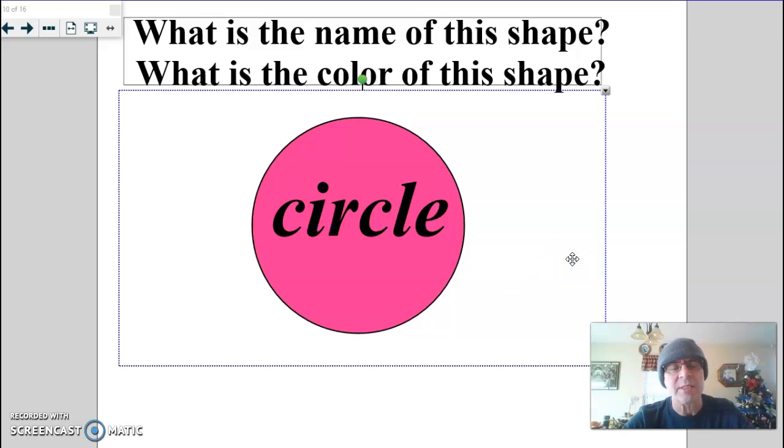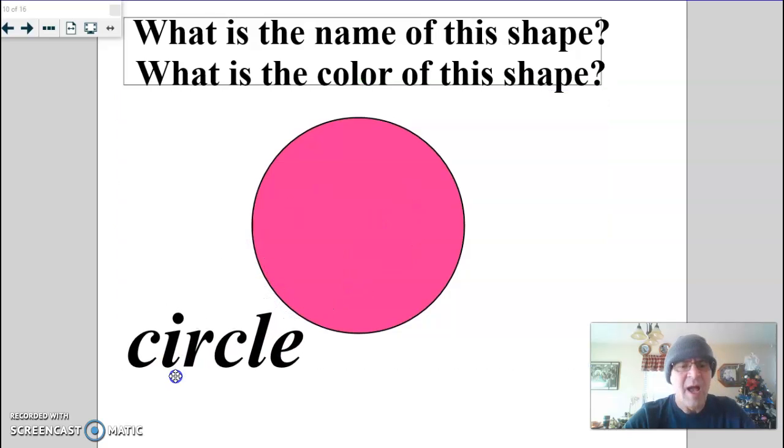So first graders, take a look. Kindergartners, you too, but mostly first graders because you're going to have to know this for your lesson. Circle is spelled C-I-R-C-L-E, okay? I'm going to look around, and I want you to look around real quick, and find some things that have a circle in them. I'll be right back.